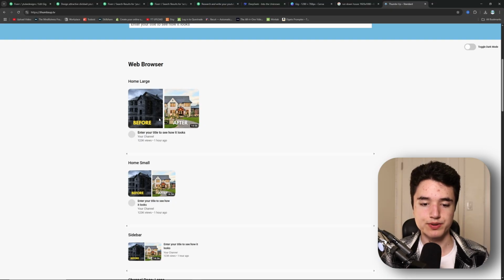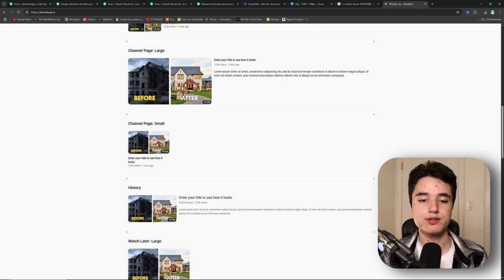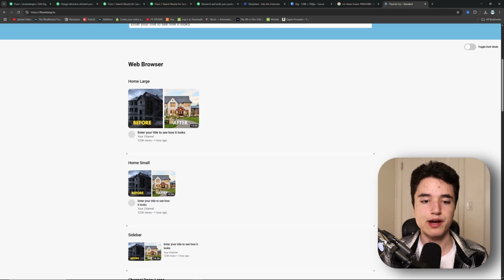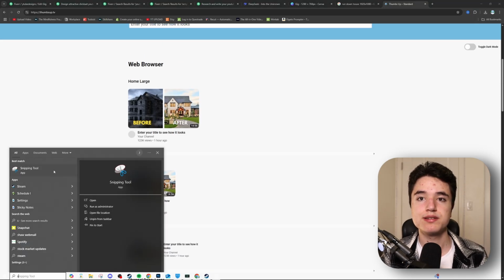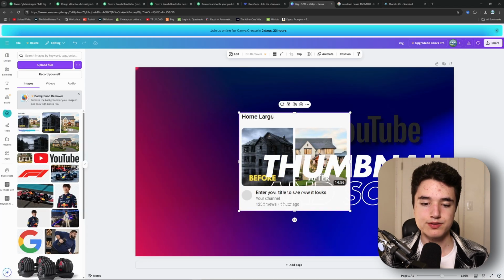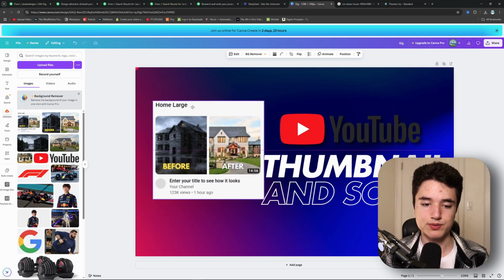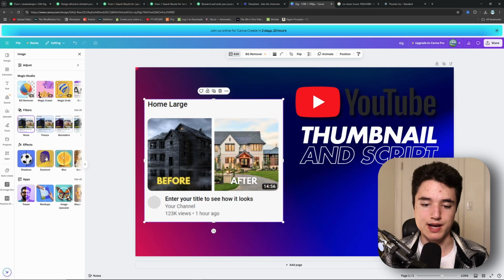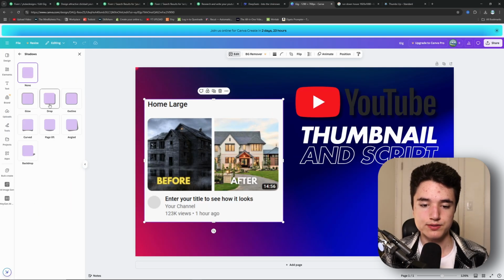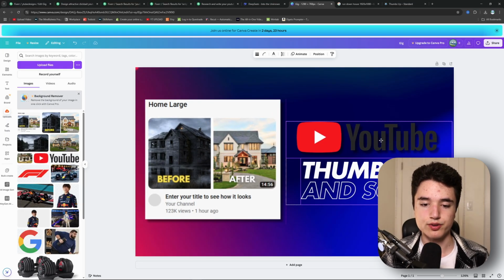Now I'm going to screenshot this little box here. You can do this if you're on Windows using the snipping tool, or if you're unsure of how to screenshot if you're on a different device, I would just Google it and then screenshot this thumbnail. Now I'm going to paste in the screenshot that we took into our gig image and size it up to a decent size here. I'm going to add a drop shadow on it as well. I'm going to move in our text a little bit to where it's centered on the side here.